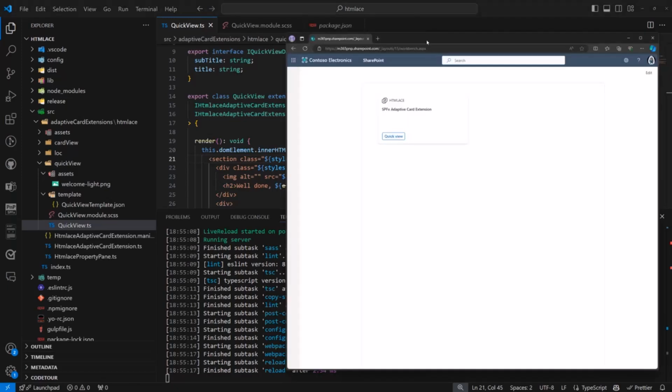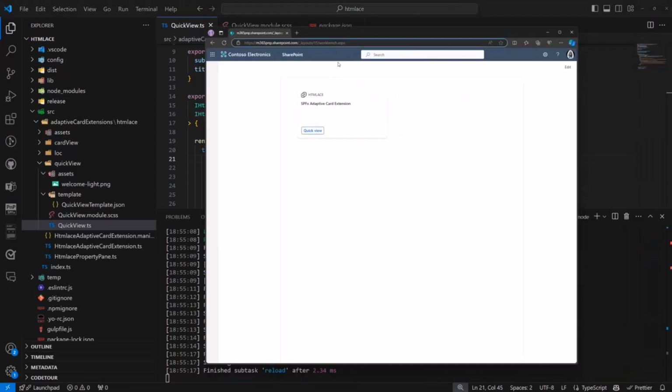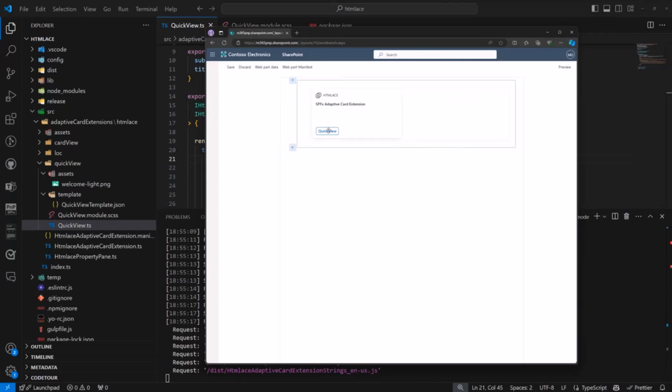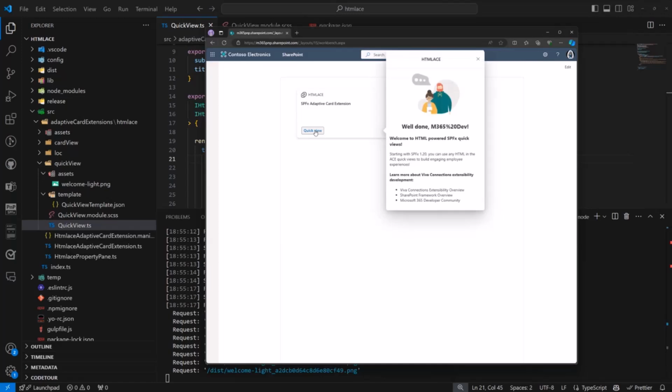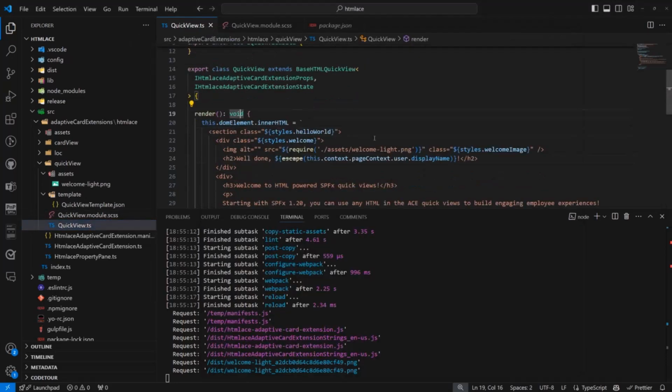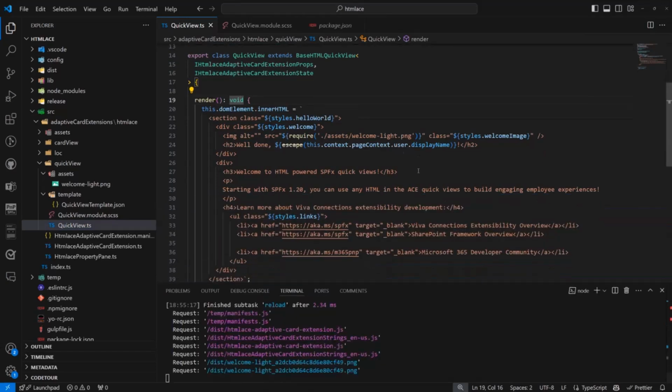And now if I go to the workbench in my tenant, if I refresh, I think we still have one problem. If I now click quick view, oh, it's already rendering. Cool. I didn't have to do any changes over there. I was thinking, do I actually have an action on the quick view, and was I supposed to update the action on the quick view? But now we are basically rendering the HTML format directly as we have it in the quick view as the render. Now, in this case, it is super simple HTML.